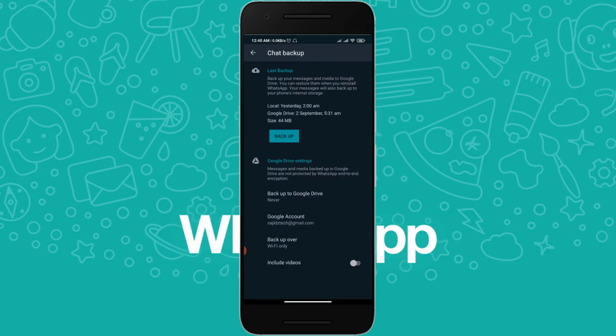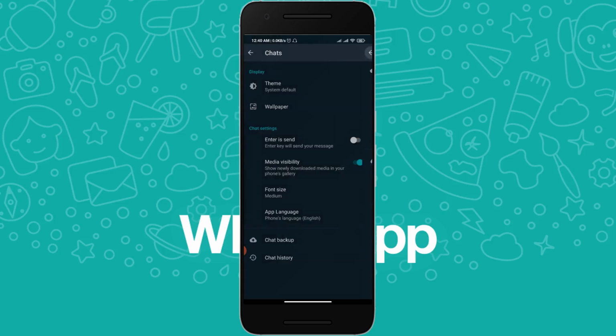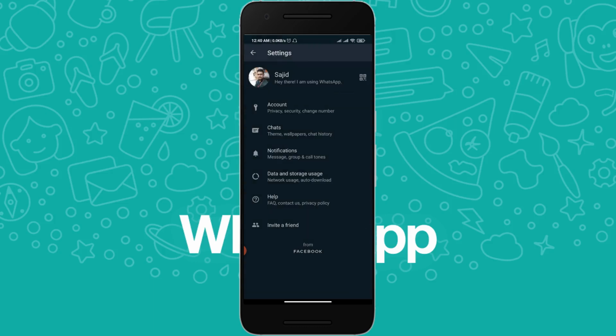But if you don't have any auto backup in your WhatsApp chat, it will be a very difficult task for you to get a backup because your WhatsApp will be gradually crashing. So there is a bit of a tough chance for you to back up your WhatsApp. But if you have a previous backup, you can easily install your WhatsApp again and your problem will be solved.